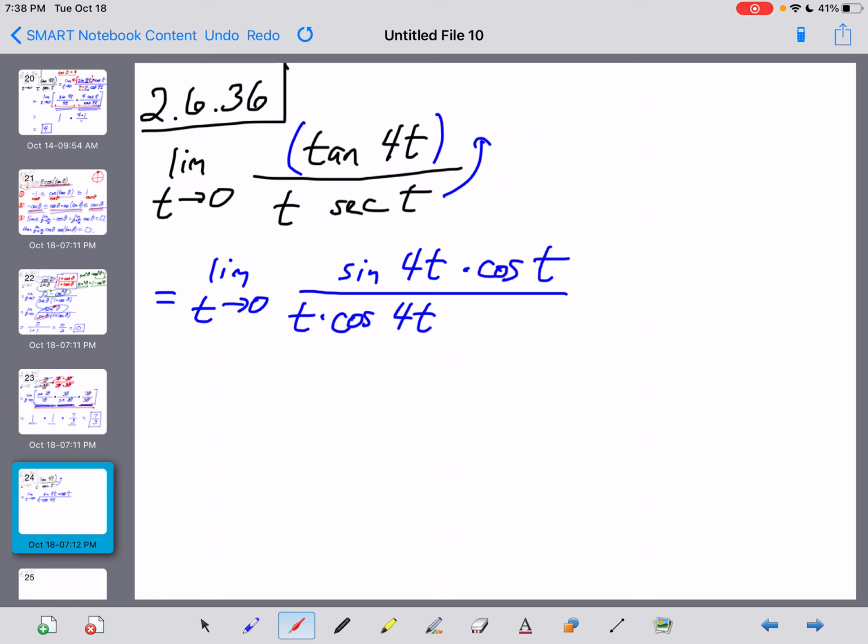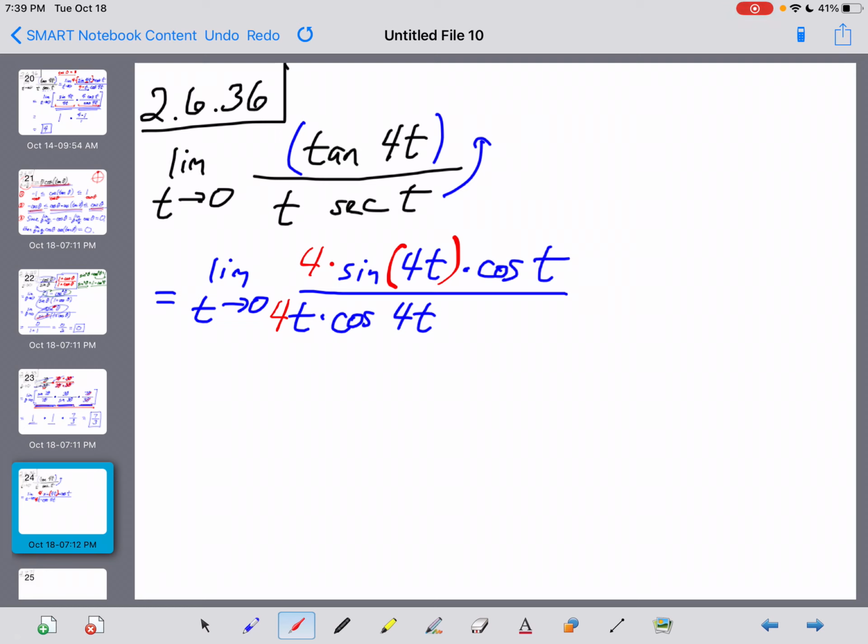Okay, so what are we going to try to do? Well, the one thing we're looking for here, guys, the one trig limit we said we needed to know was the limit as your angle, t in this case, approaches 0, of sine of an angle over the same angle. We've got a sine of 4t here, so we need a 4t in the denominator to pair with that. I've already got a t, so I'm just going to cram a 4 in front of that, but of course then I have to cram a 4 in the numerator here as well.